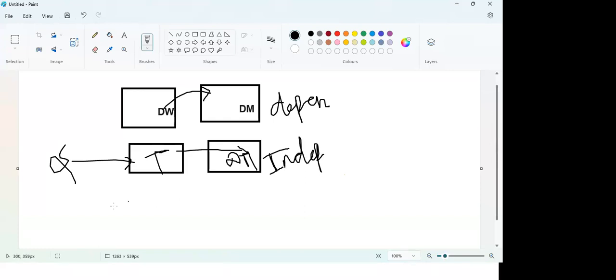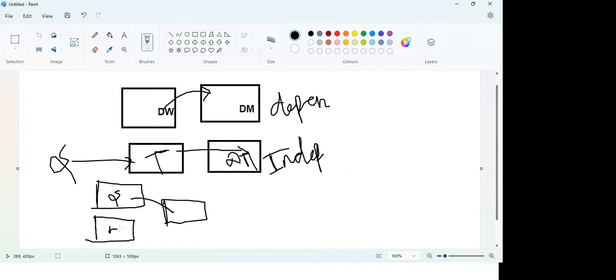Okay, next will be hybrid. So in a hybrid, directly from the source or from the data warehouse, that will be considered a hybrid data mart. Sometimes we can export the data from the source directly or from the data warehouse, and that data will move to the data mart.